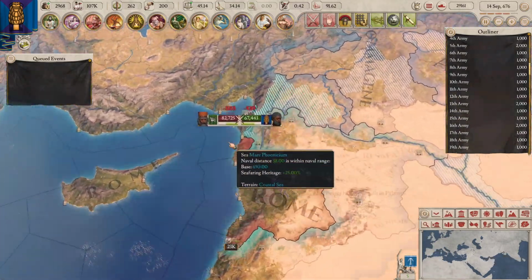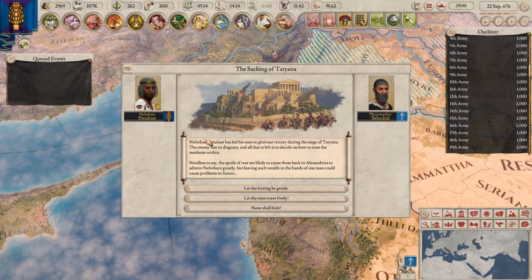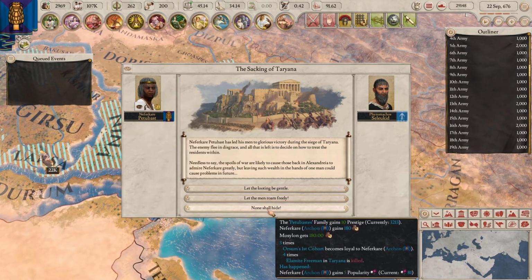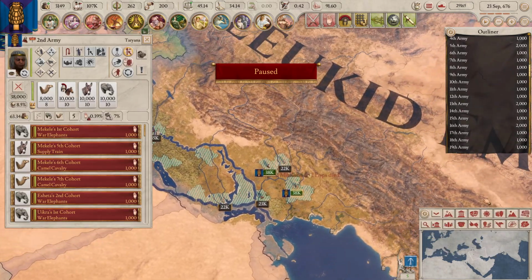Come on, fellas, you can do it. You can do it. I know you can. Sacking of Tirana. Or Tarayana. Again, I'm just going to ransack that place. So where do I need to go next?